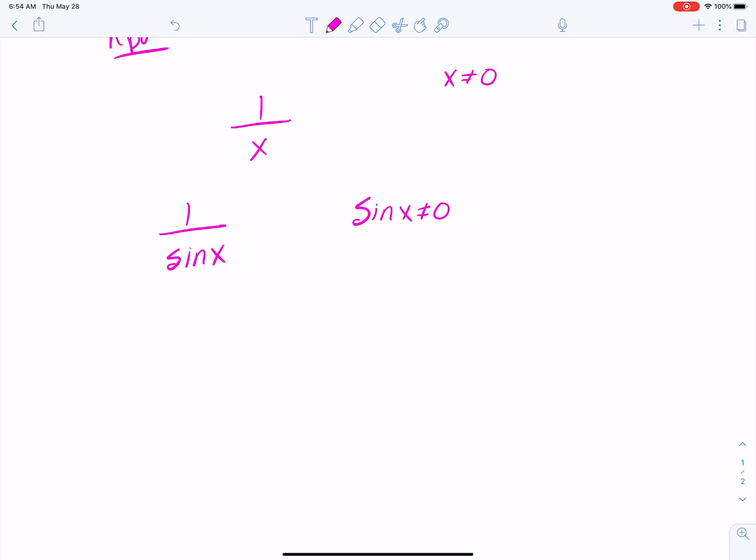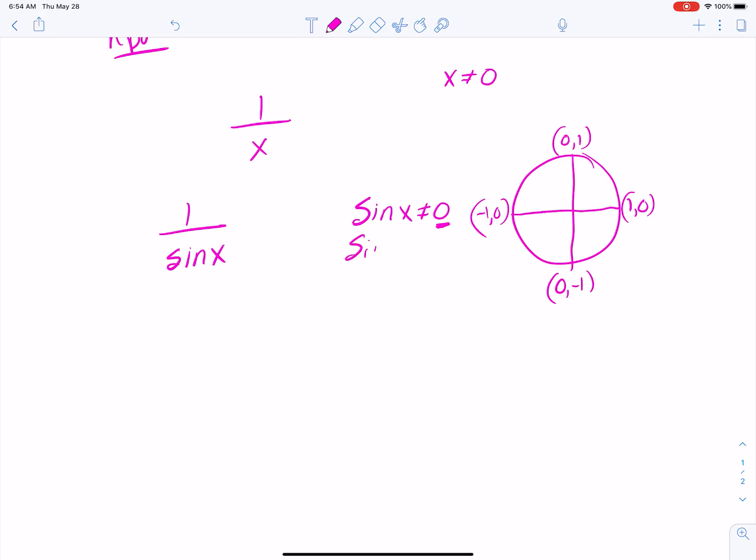Well, let's take a look at the unit circle. And I'm just going to do the corners here. I'm going to take a look, where is sine x equal to 0 on the unit circle? Well, we know that sine x is equal to the y-coordinate on the unit circle. So if I take a look, I know that that happens here, and it happens here. And when I deal with non-permissible values, it has to be absolutely every angle that could ever create a 0 for the y-coordinate. So I have to write that as a general solution.